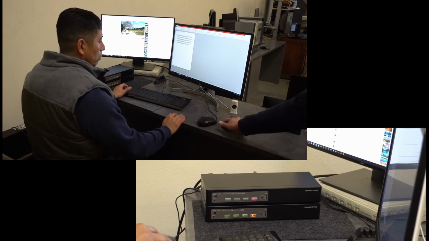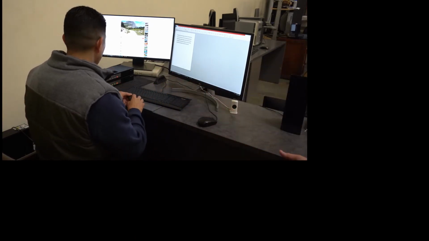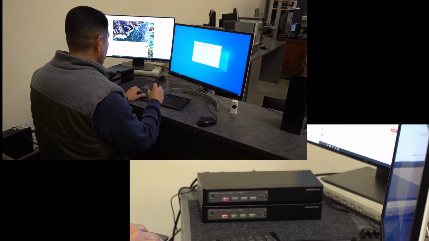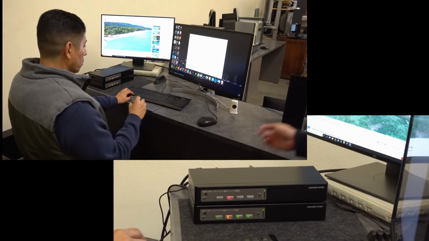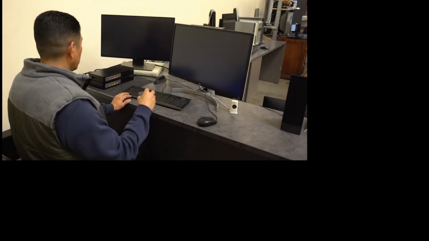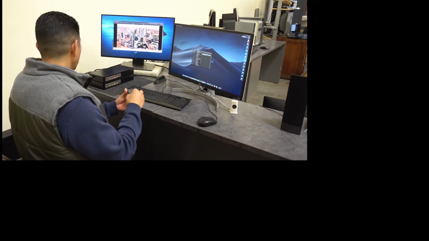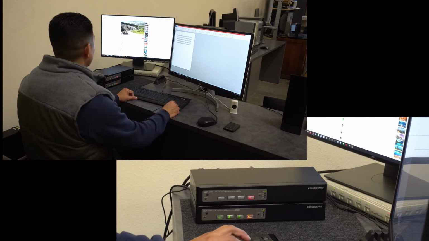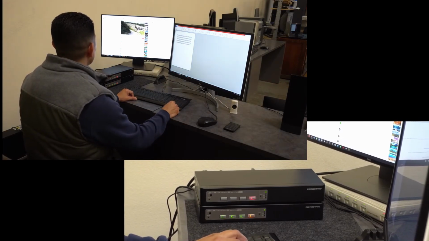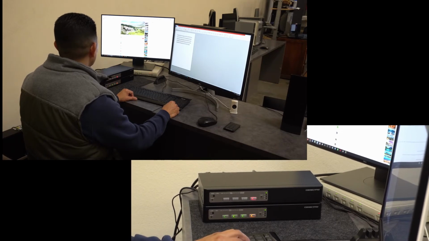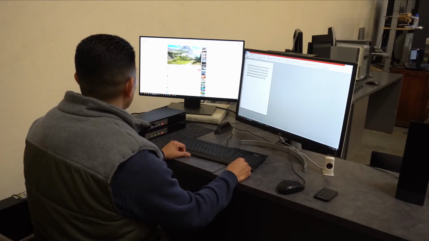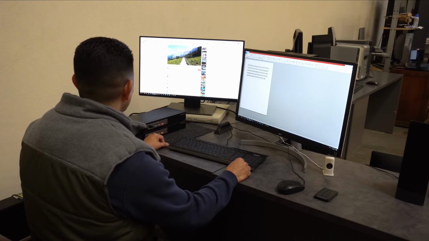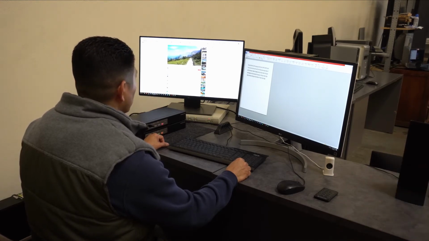Next step, we show you the switching using the IR remote control. Again, the DisplayPort switching is the fastest in the world so far. It's about 1 second, compared with normally 9 seconds in the market for other manufacturers. And the USB keyboard mouse switching is zero latency, which is using our patented USB DDM technology.